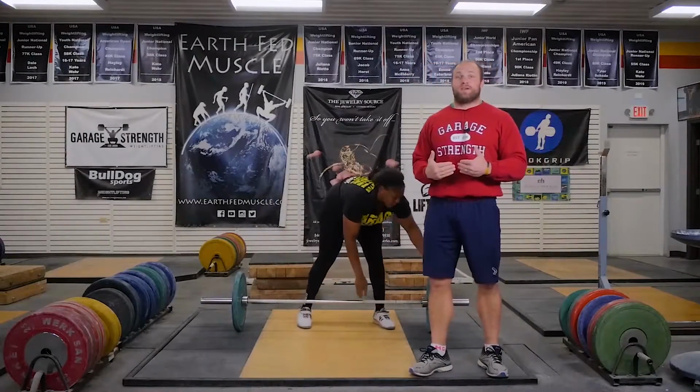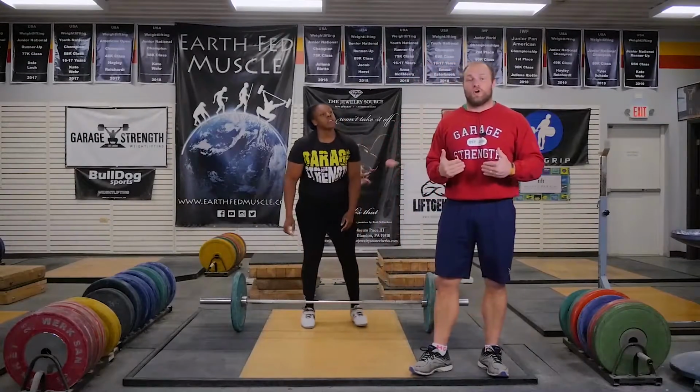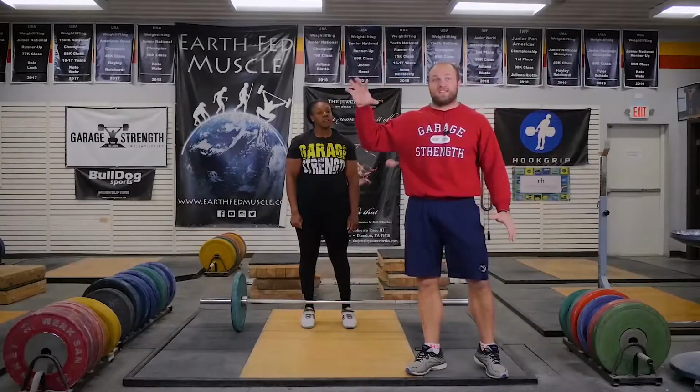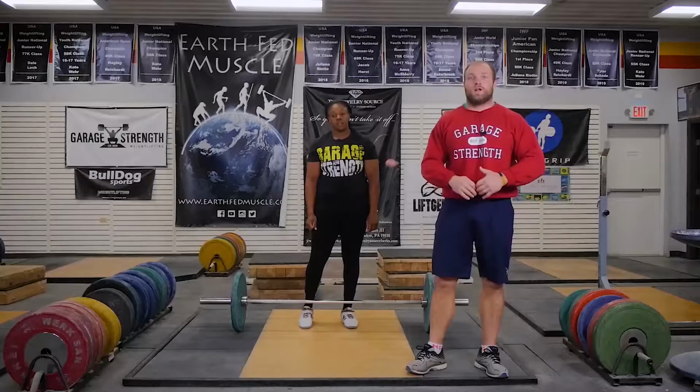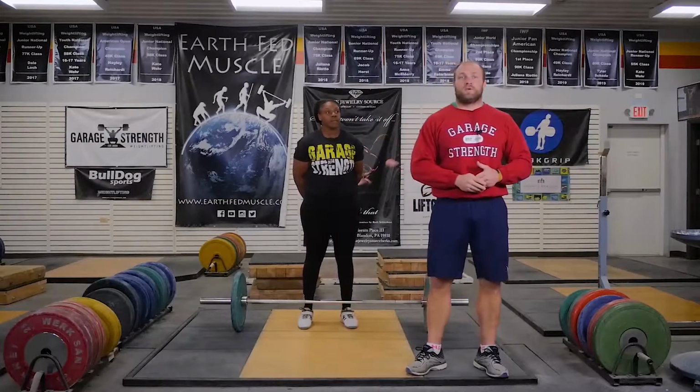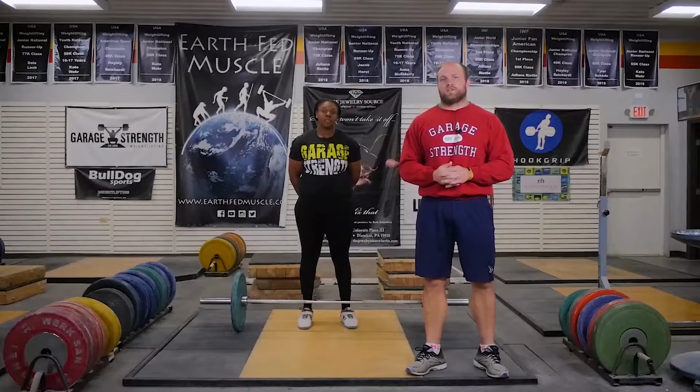So because basketball players are so tall, this is a great movement for them to just feel the overhead position and just squat as deep as they can possibly squat, almost using this as a way to mobilize for the rest of the Olympic variations that they might be doing in your training session.